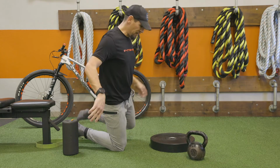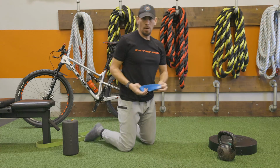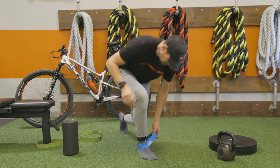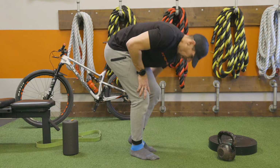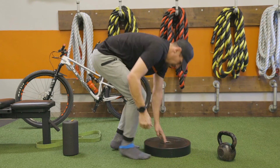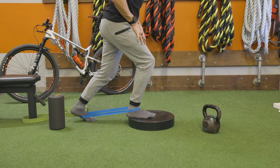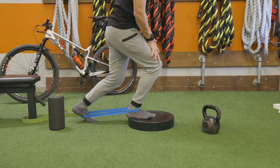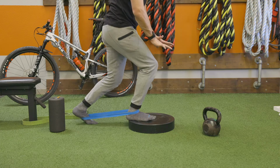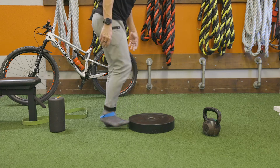Now, if you don't have all this fancy stuff at home, or a way to anchor down a band, using a little mini band is almost as good, not as good, but almost as good. I put it around the ankle, and I'll get my other foot, and even if it's a little step, that's fine. I want to be pulling down at an angle, and I'll do the same exact thing. Push forward, coming right back. I can load this a little bit more because I'm actually standing up and I'm able to push forward. So again, different ways of doing that.